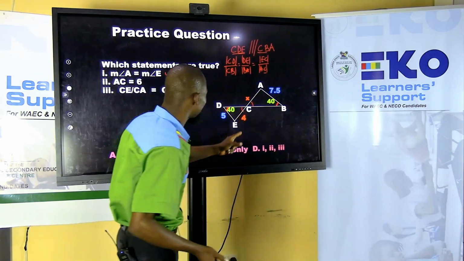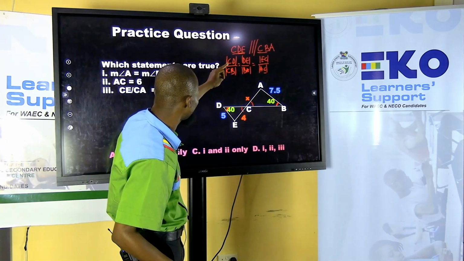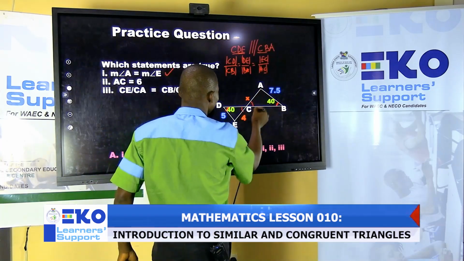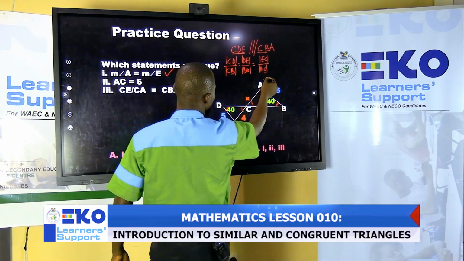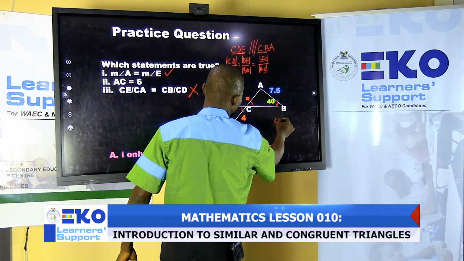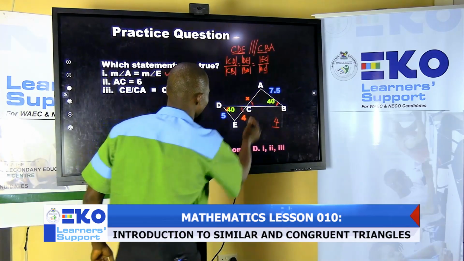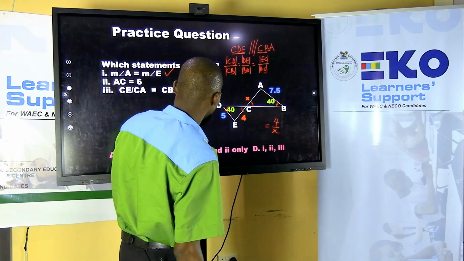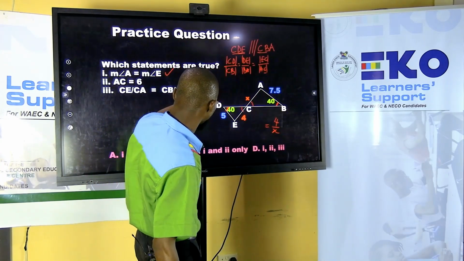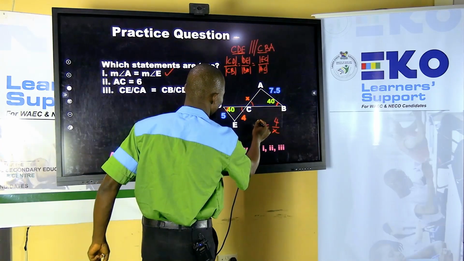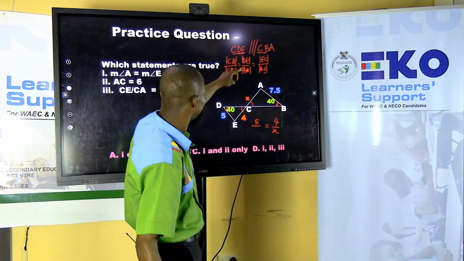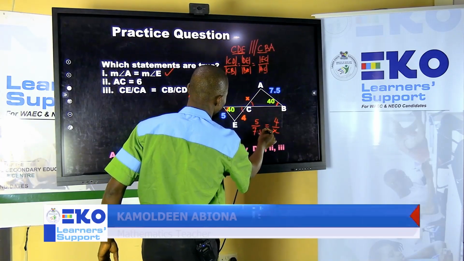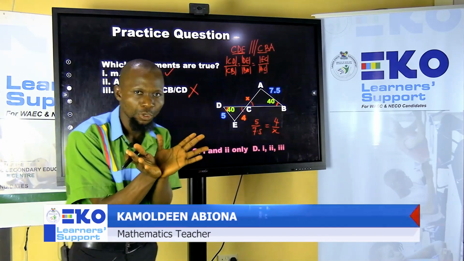So let's now find the value of AC. How do we do that? Based on this, which one do we know? We know CE. CE is 4. So 4 divided by AC. AC is X. Equals, which other thing do we know? We know DE, which is 5, divided by BA. BA is 7.5. So that is the relationship. You can see how I've been able to blend the relationship.